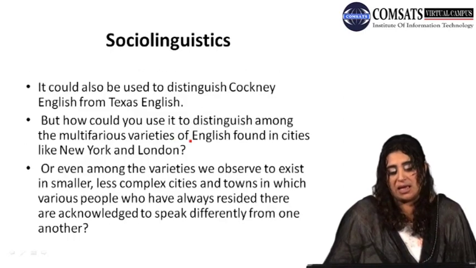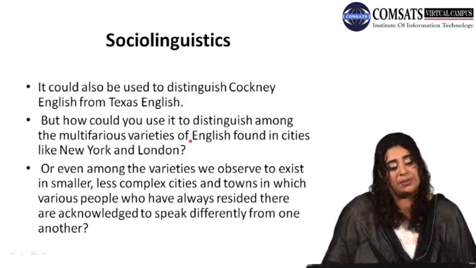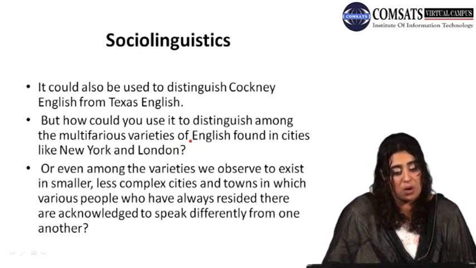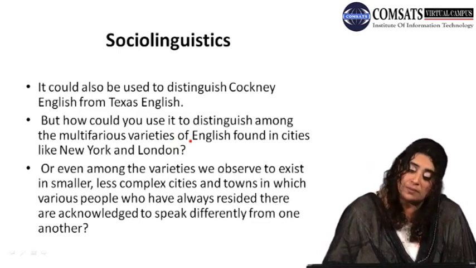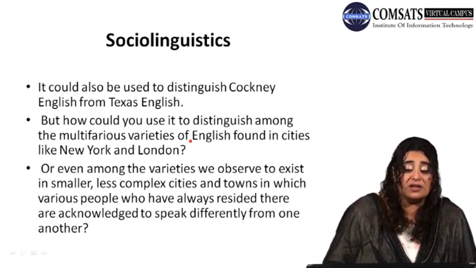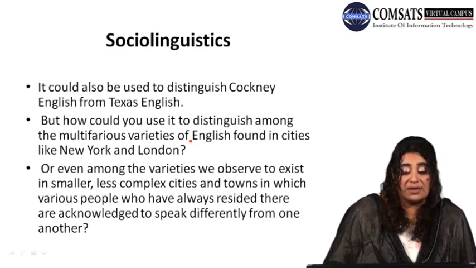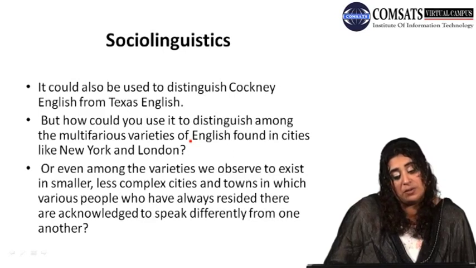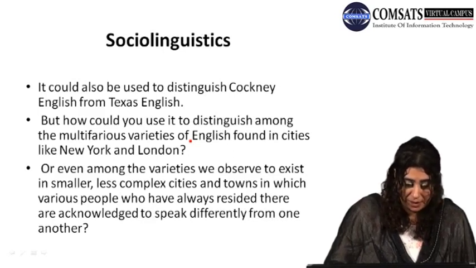It could also be used to distinguish Cockney English from Texas English, but how could you use it to distinguish among the multifarious varieties of English found in cities like New York and London? Or even among the varieties we observe in smaller, less complex cities and towns in which various people who have always resided there are acknowledged to speak differently from one another.